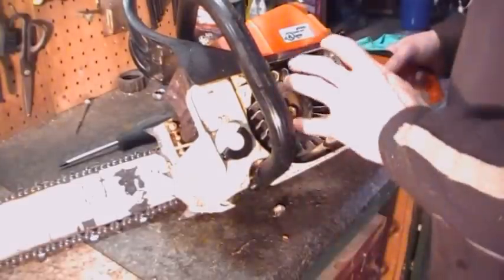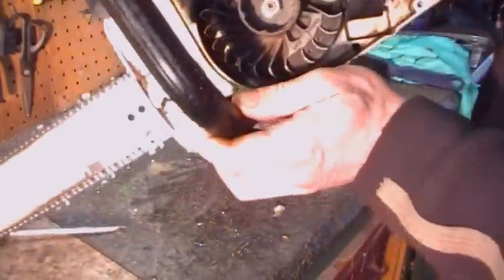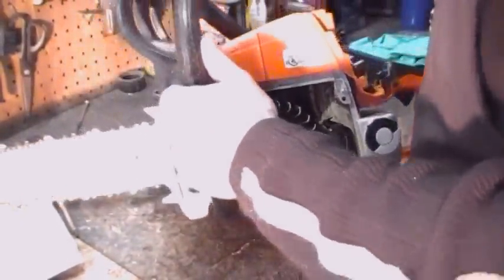Alright guys, we got that flywheel bag cleaned out, and it's a good idea to try to blow out the cylinder pins as best you can. They clog up with dirt, your saw will run hot all the time. Alright, next we'll pop off the bar and chain.